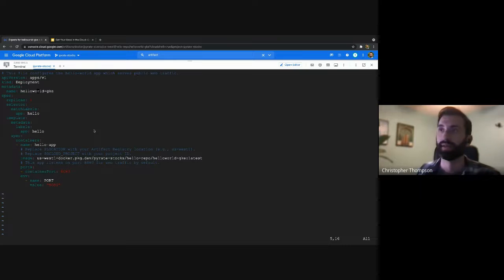So if I launch this app and I label it, let's say I have multiple apps: app 1, app 2, app 3. I want to do certain things to app 1, certain things to app 2, and certain things to app 3. But those are replicated across nodes, right? So I can't say, go to this node and do this thing, go to this node and do this thing, go to this node and do this thing.